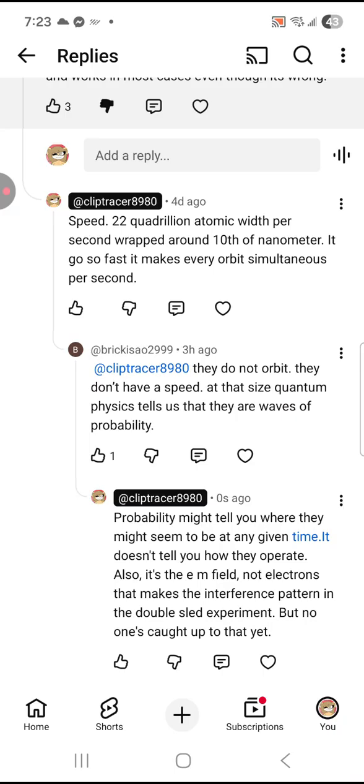The fact is, if you really think about how fast they're going, you're gonna have to realize that it's, again, 22 quadrillion times the width of an atom in a second. So if you think about 22,000 electron echoes around an atom, well, actually, it's not that much. It's more near like a couple quadrillion.